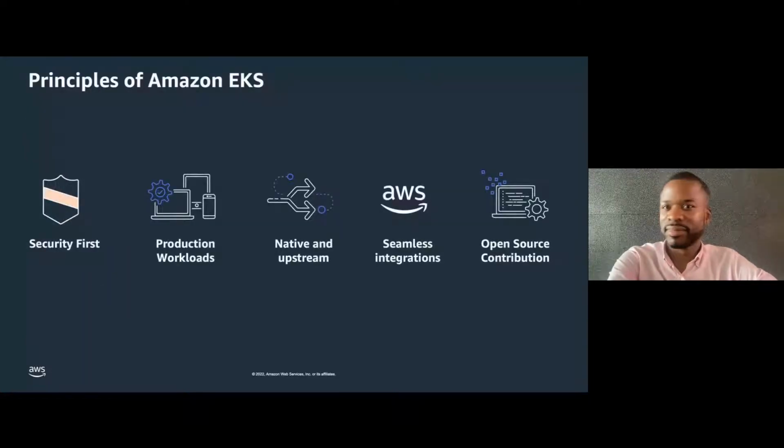So let's start with some principles of Amazon EKS. So for AWS, security is our top priority. So we have implemented mechanisms in EKS to increase the security level, such as IAM roles for service accounts and the IAM authenticator. And those are add-ons that AWS installs for you when you spin up a cluster that enable you to use your IAM users and groups in order to authenticate and authorize what the users and groups can do inside a cluster. Usually when you have a self-managed distribution of Kubernetes, you don't have a way to authenticate the users. So AWS integrates the IAM for you to simplify your life.